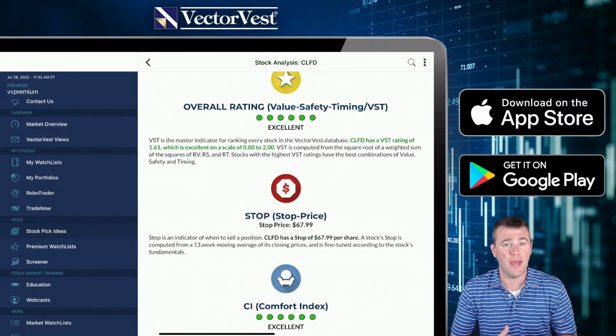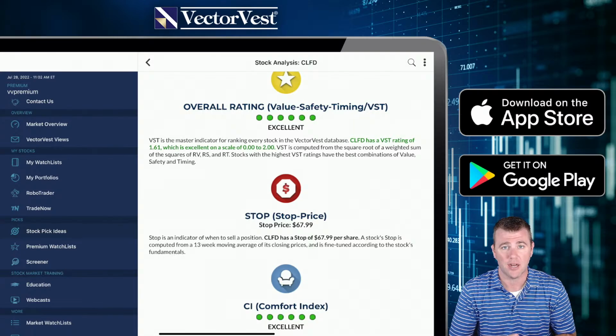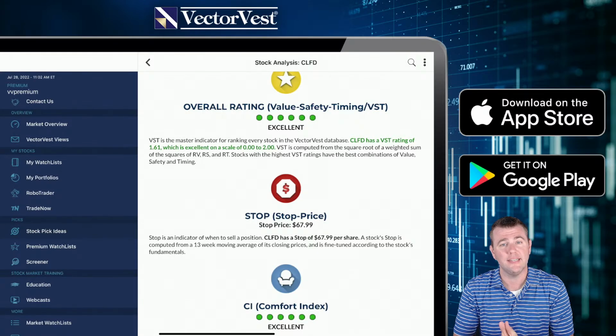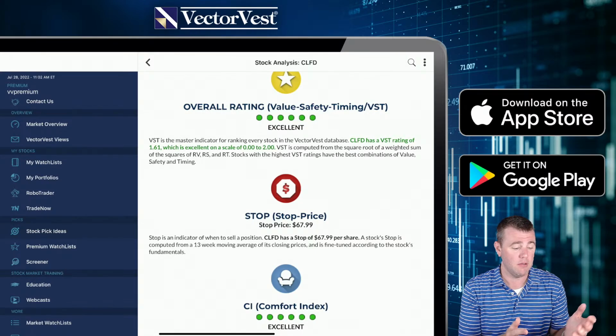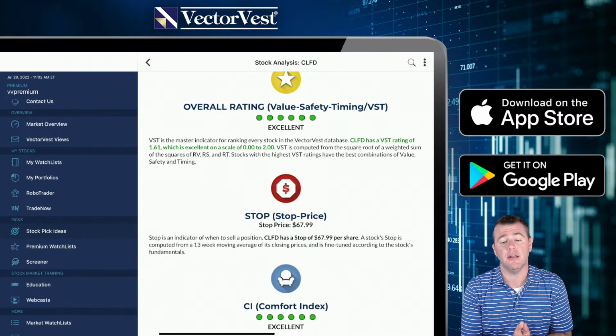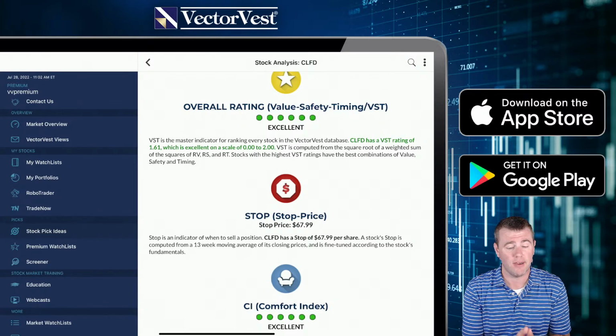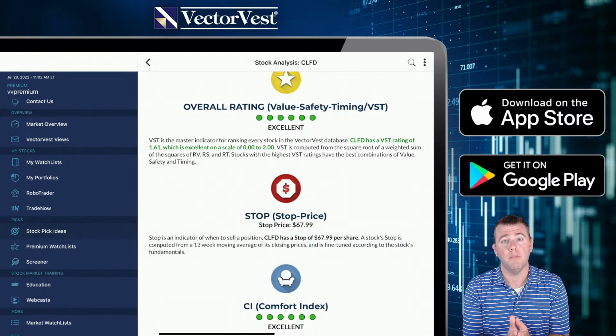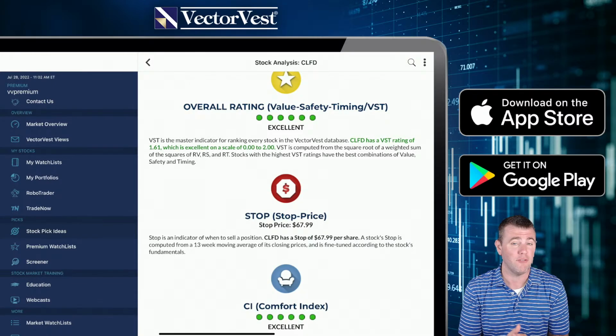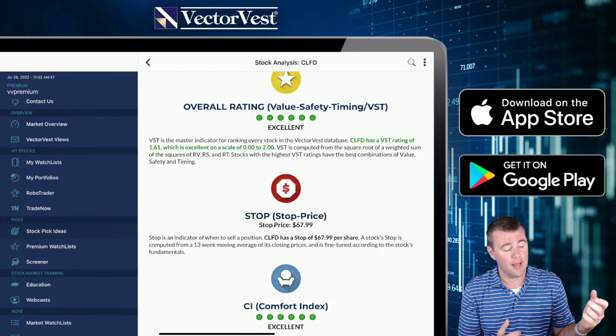The reason why we do that is because the stop price is what we use to generate that sell rating on a stock. So if you're holding any stocks in your portfolio and they were buy rated, or maybe right on the border of buy to hold, and all of a sudden you come in one day and you see it has a sell rating, that is our final warning telling you that you either need to sell now or hold at your own risk. Most likely, most people in here will be out well before it ever gets to that stop price if you're using basic money management rules or following those 4 tips that we just talked about.